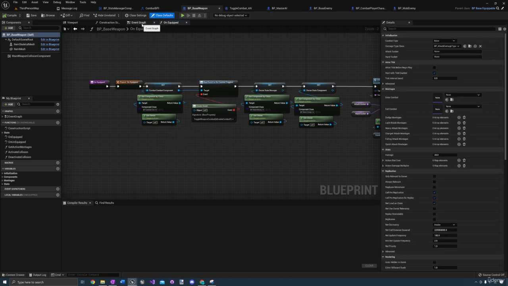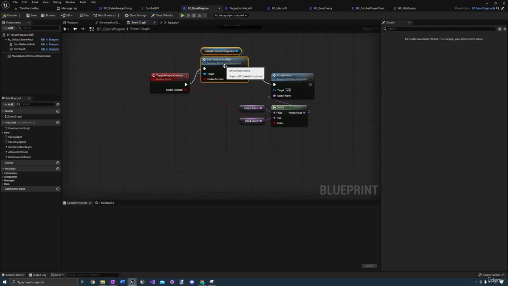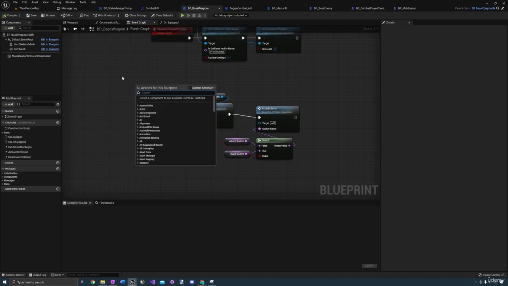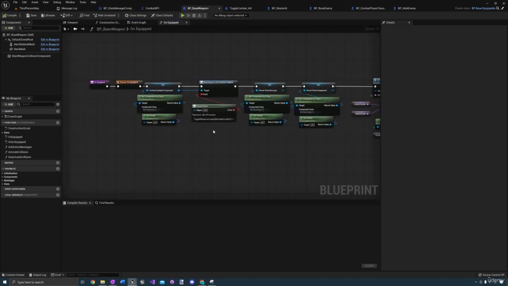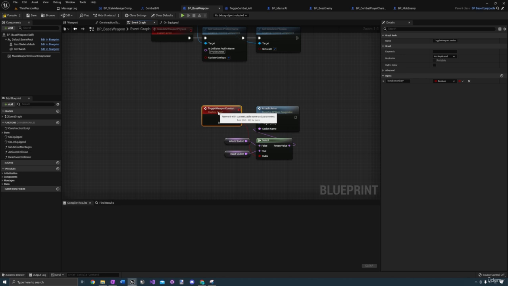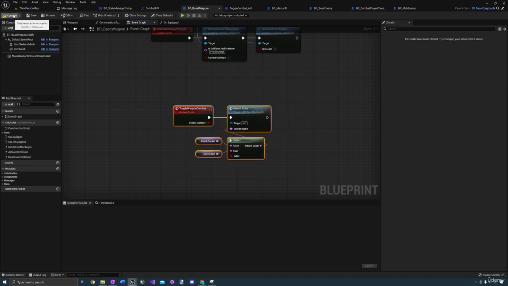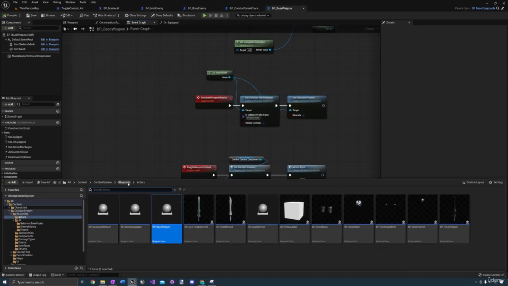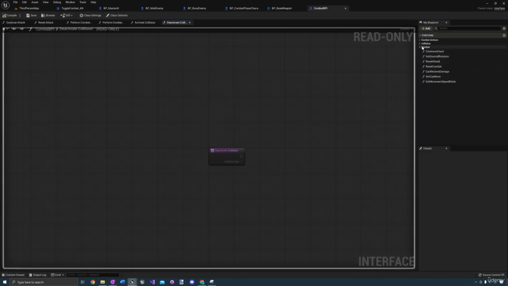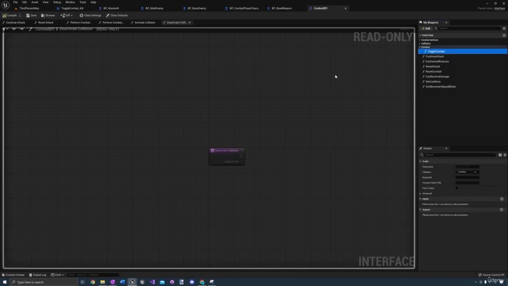Okay, now that you've done this, it is very important that you remove this, because if you don't remove this, it will create an infinite loop, which means it will bind the event. So whenever you set toggle combat to true, it will run this event, and this event will then set it to true again, and it will just infinitely loop through these. So I just want to delete that and only do this. Okay, compile and save. And now we can go to our interface, blueprint, interfaces, combat BPI, and we can delete toggle combat now.